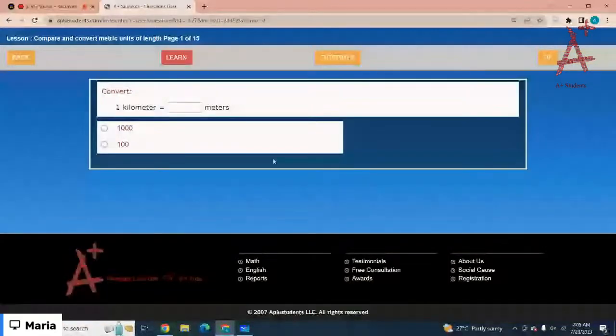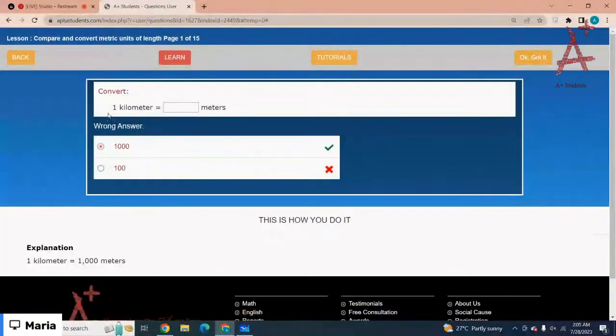Okay, 1 kilometer equals how many meters? This is again a basic unit. You can note them down and memorize them. So 1 kilometer means you have 1000 meters. Sorry, I said 100 at first, but that is 1000. So 1 kilometer equals 1000 meters. So the correct option is 1000. Whenever you have a kilo involved, that means 1000. Sorry, I forgot.